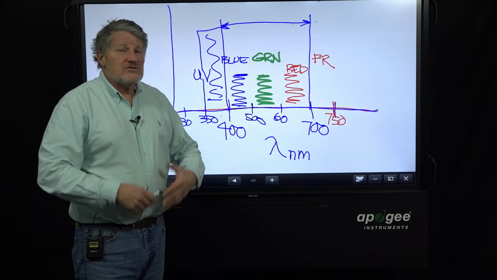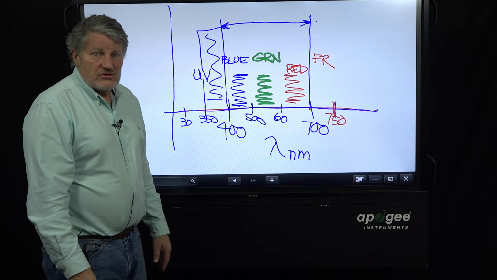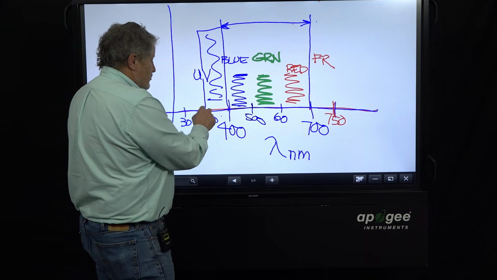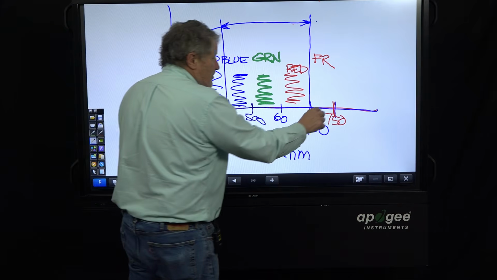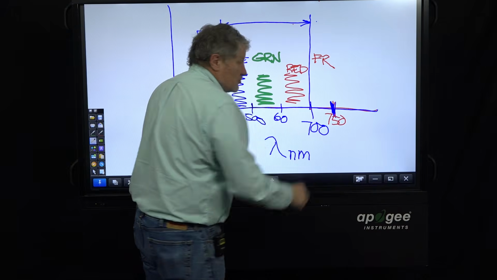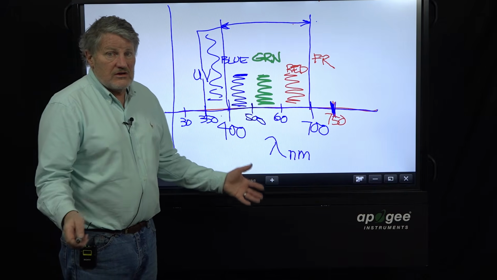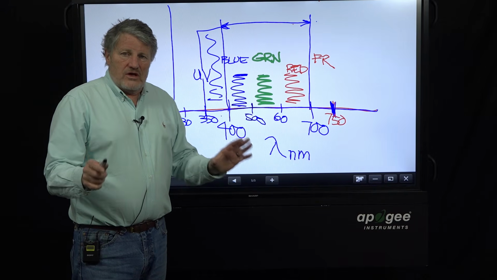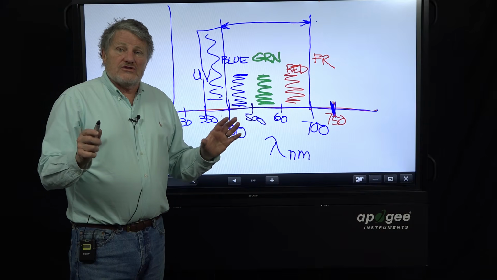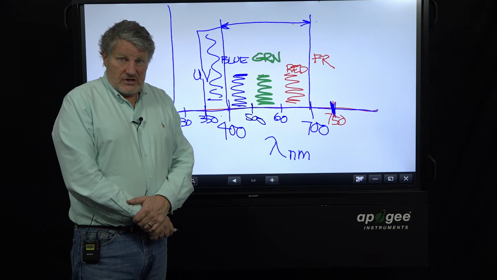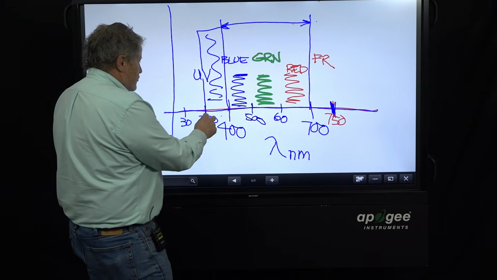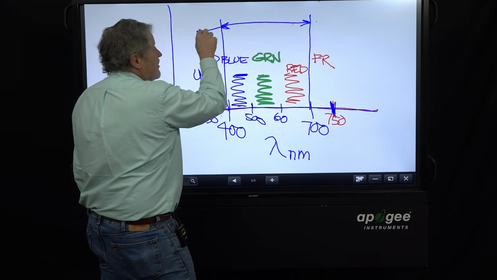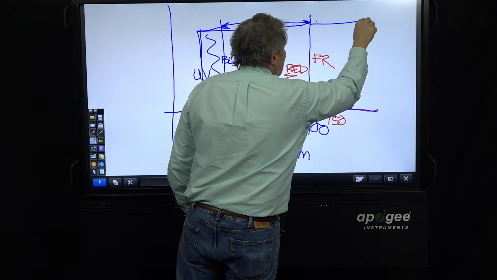So I think we're going to see an emerging change in the definition of photosynthetic radiation, maybe from 350 to 750. We'll see. Multiple laboratories are studying this. Because of this, Apogee has come out with what we call an extended range quantum sensor. And that is a sensor that measures everything from 350 way out here.